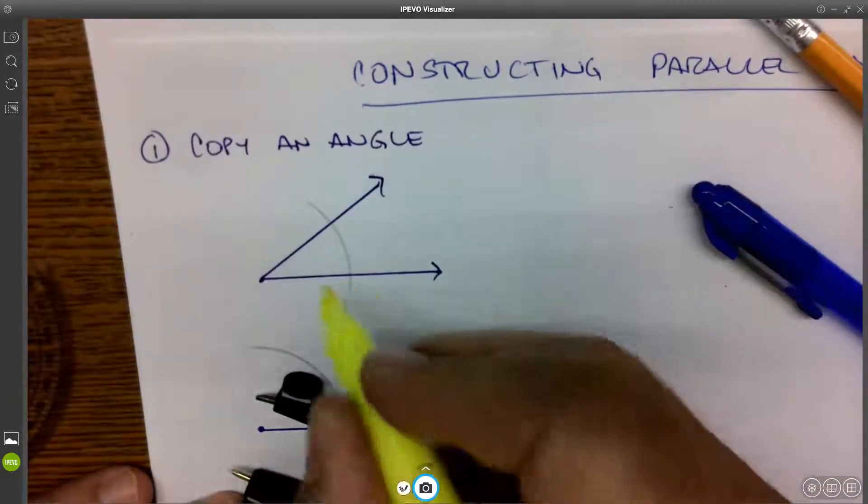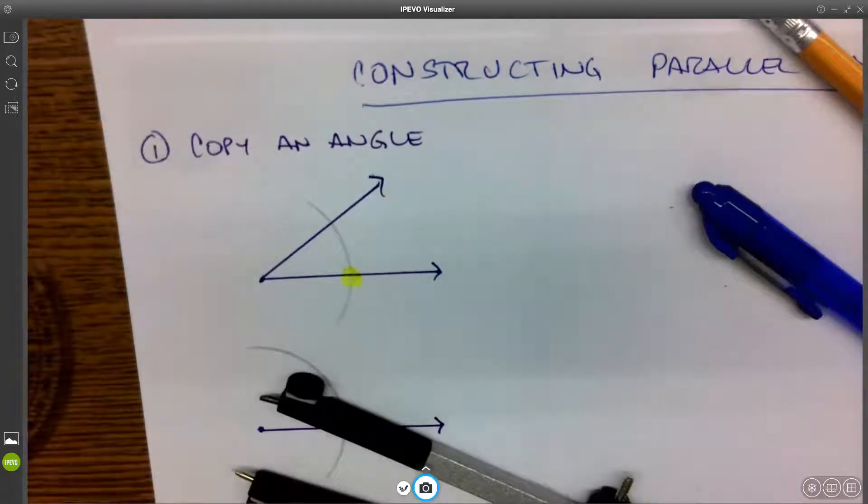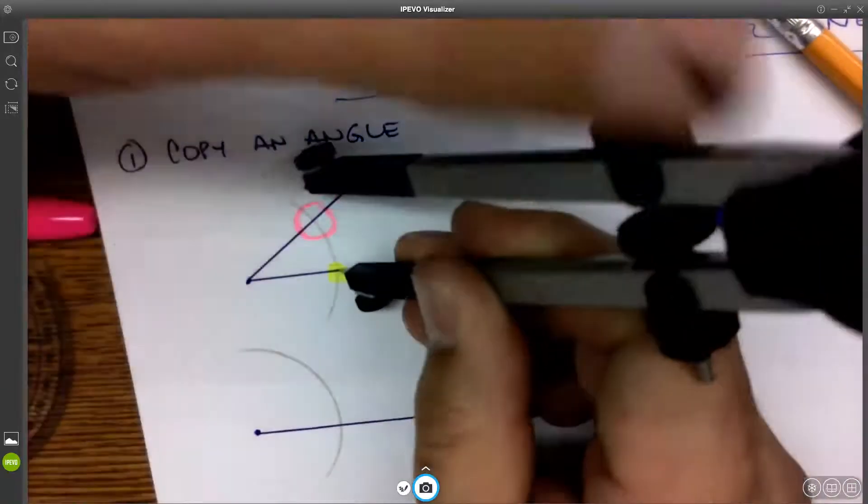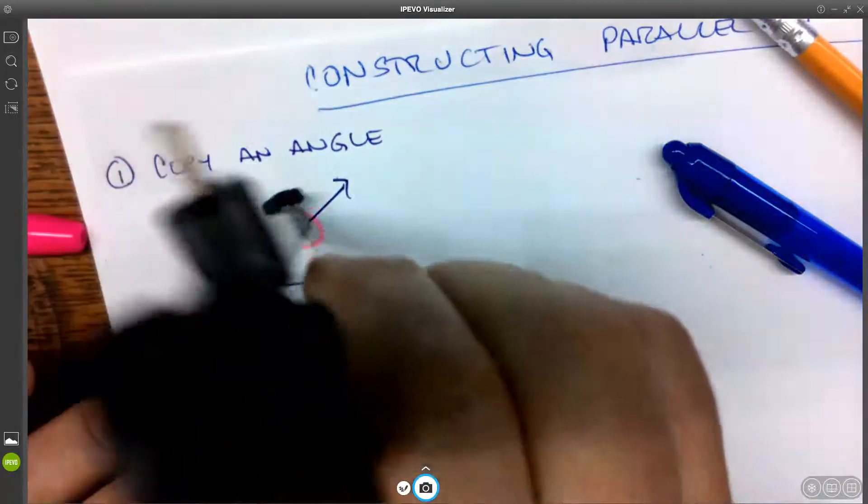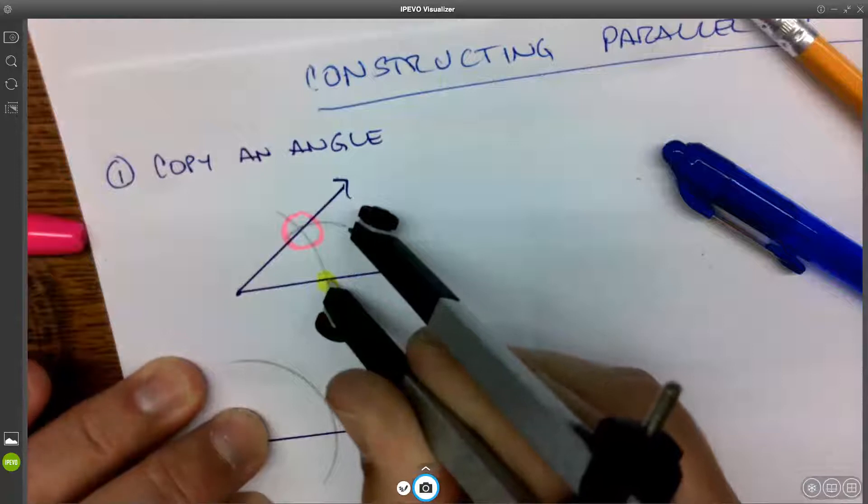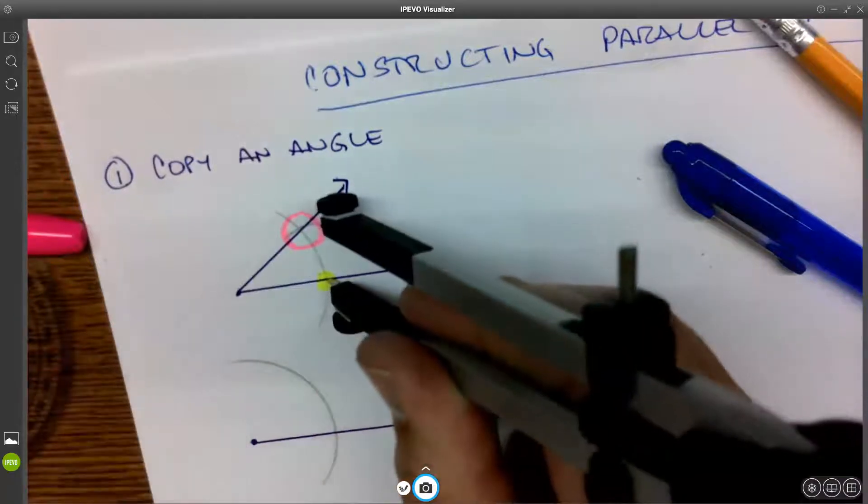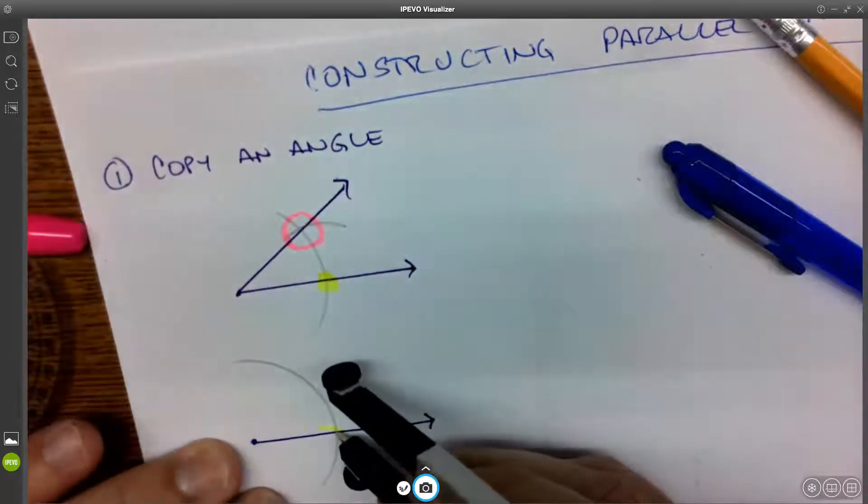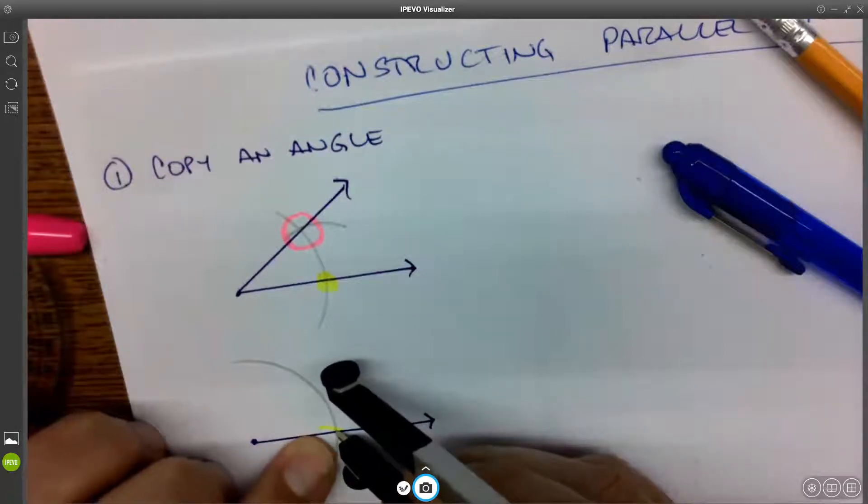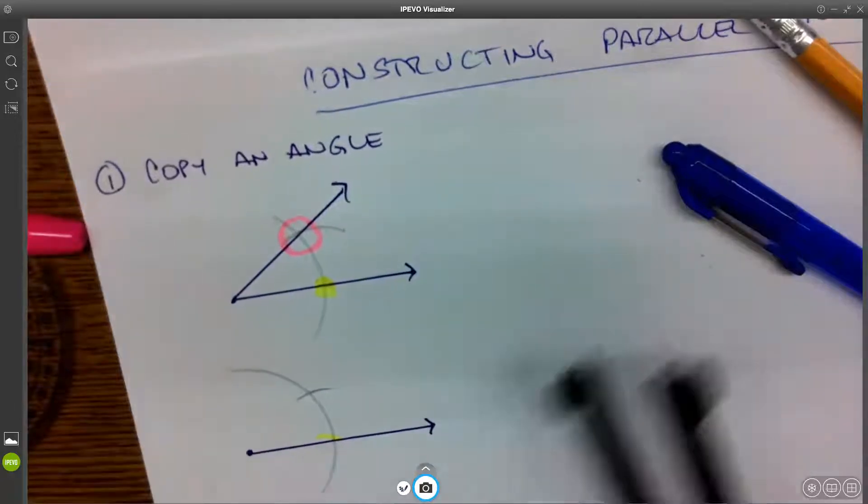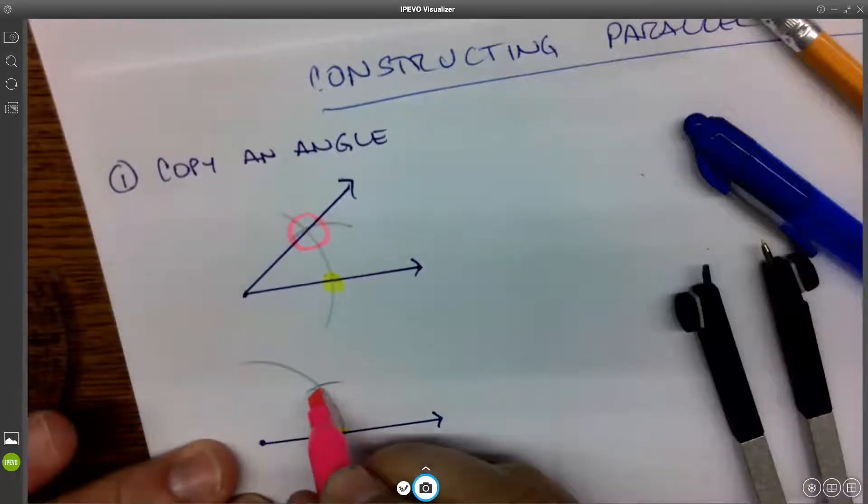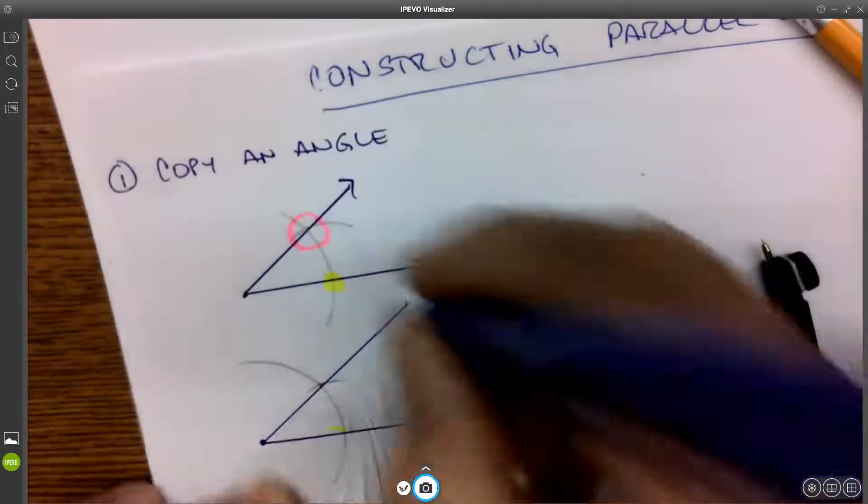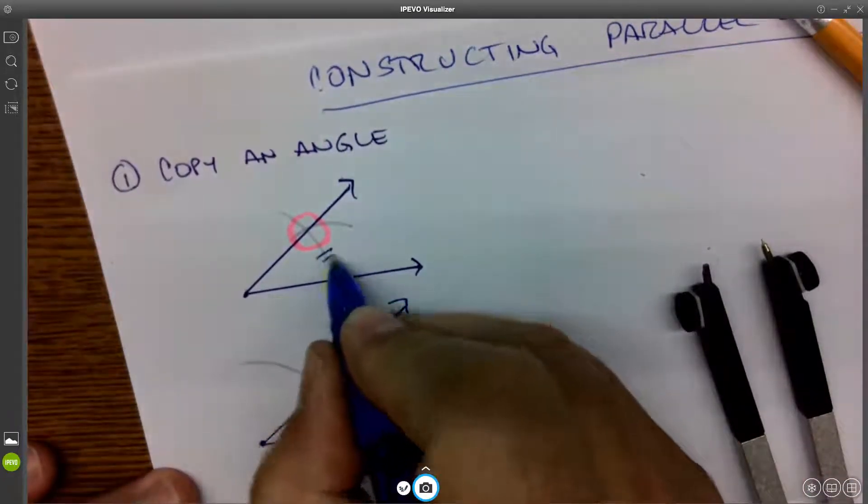Now, we're going to take our compass and I'm going to stick the needle right here in the yellow, and I'm going to measure how far it is to this spot that's circled in pink. Needle's in the yellow, and I use the wheel to adjust my compass and find out where that arc meets the ray. And I'll make a little arc there to show that I copied that. Once that measurement's fixed, I'll pick up my compass and put the, without changing it, put the needle on a similar yellow spot here. It's corresponding. And I'll make another arc. What that tells me is that if I connect my original vertex to that pink point I just made, that will be the corresponding ray to my copied angle. These two angles are now congruent.